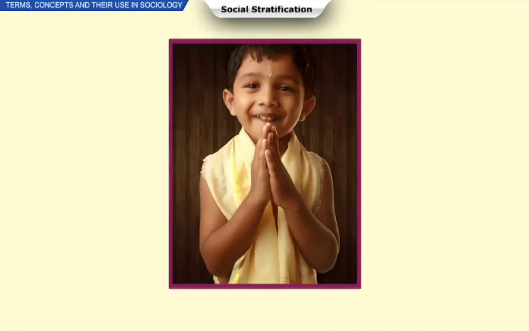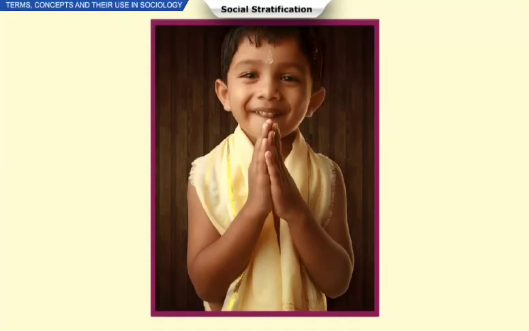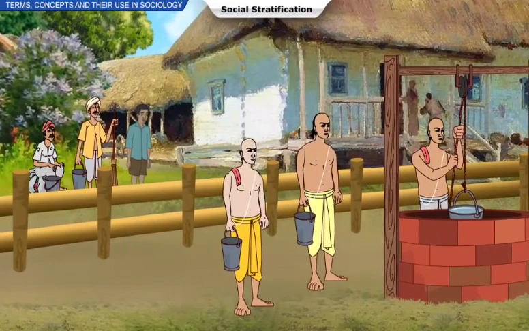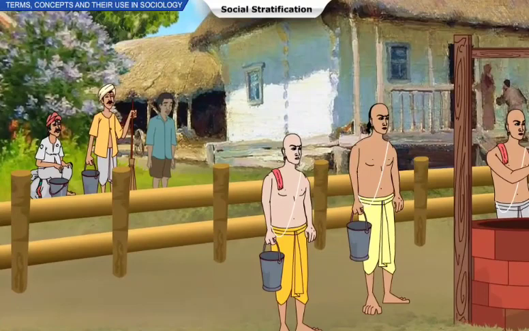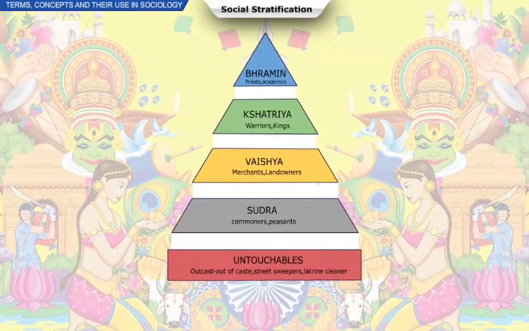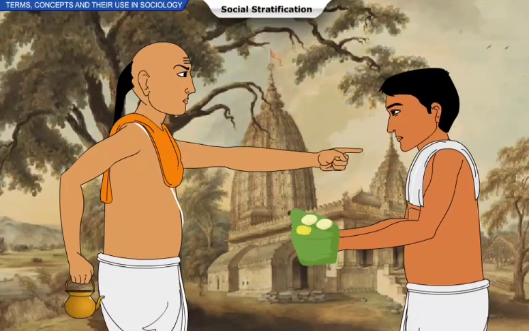In the caste system of stratification, an individual's position in society is not chosen by him but accredited to him by birth. This system is more or less rigid since the person's status is not a result of his or her personal efforts and accomplishments. The caste system is an age-old established system found in Indian society, based on the notion of purity or pollution with respect to different hierarchical positions of the castes.